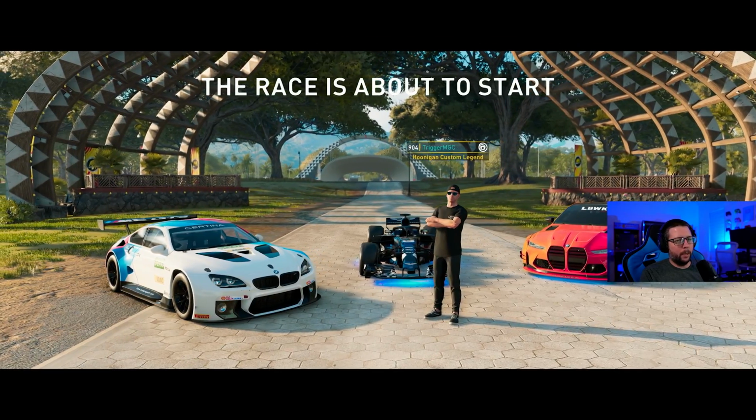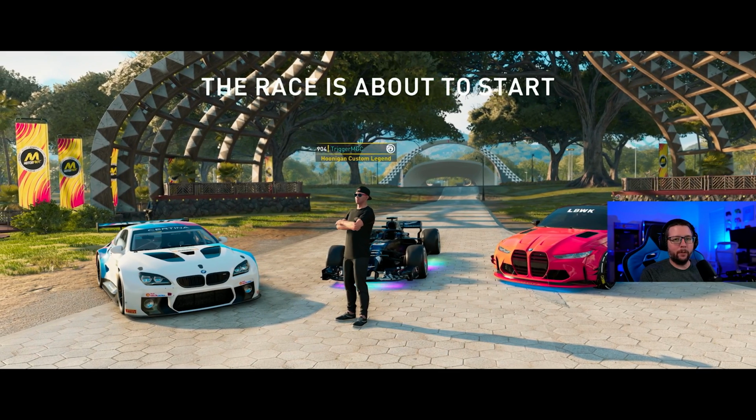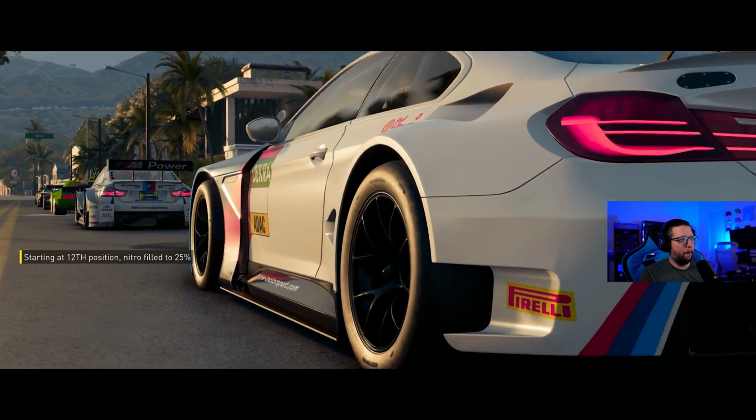All right, so in a previous video, I did say I'm going to use this M6 again for the racing category, and I have an opportunity to do so. So here we are, and then we've got the RB14 Disruption, and then we're going to end this one in that Liberty Walk M4. Starting in 12th, all right, let's see what we can do here.